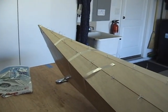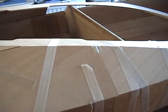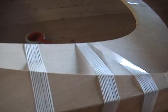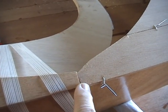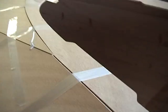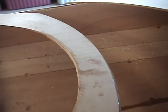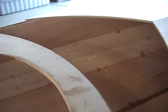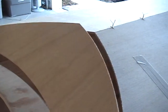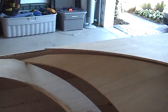So let me give you an idea of what this looks like. These outside pieces of the deck where it joins the hull are the pieces in question, and they're very long. I couldn't imagine that they wanted those all in one piece, but they did, because it gets very narrow down here. And it's this point right here where I cut a 1/2 inch off of this in order to get the pieces to fit. Now this is the cockpit combing. They've already removed the piece from the other side, and the problem is that this piece will not fit in there given the shortened pieces of wood that I have created.